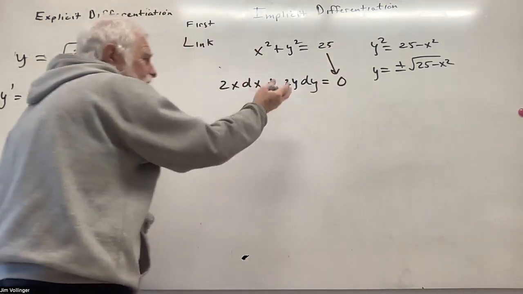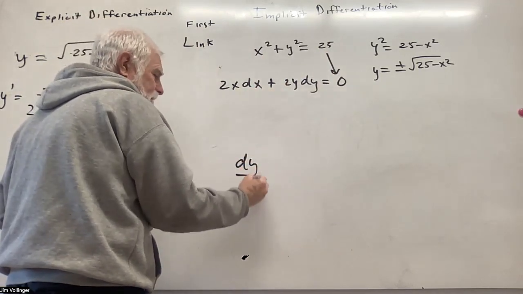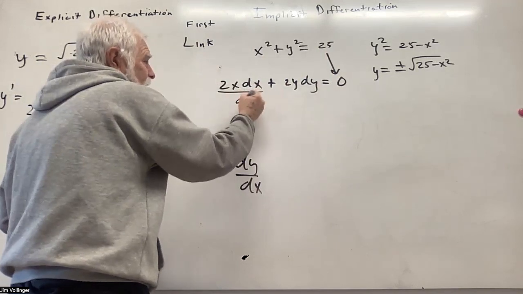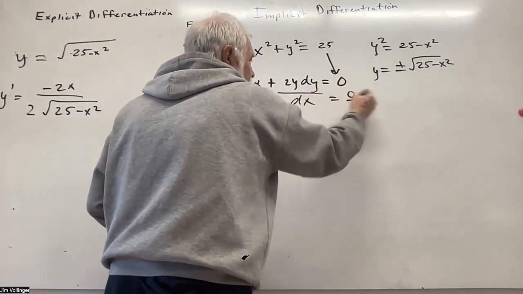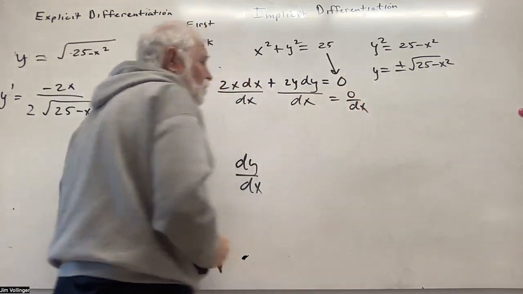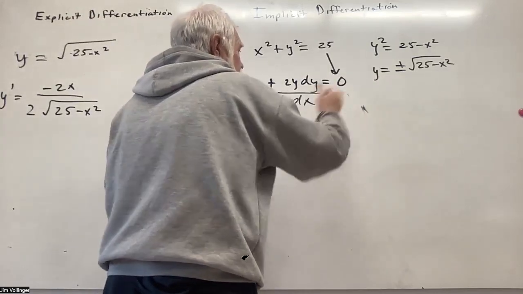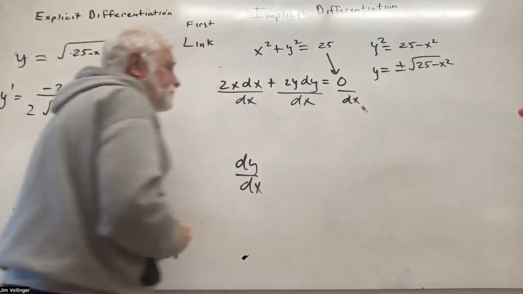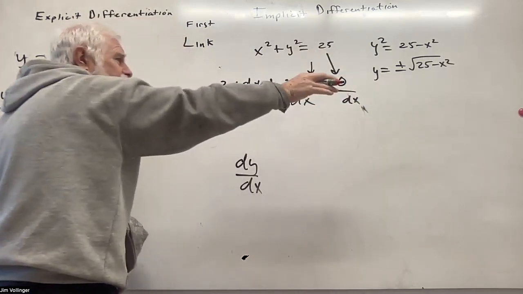All right, so now it's just algebra. If we want to get dy dx, then you've got to divide by dx. You've got to do it to each number, each variable situation, or you've broken a rule. I guess I should have just put that here. There, that looks better. And now I've got what I'm looking for, provided I move everything to the other side.